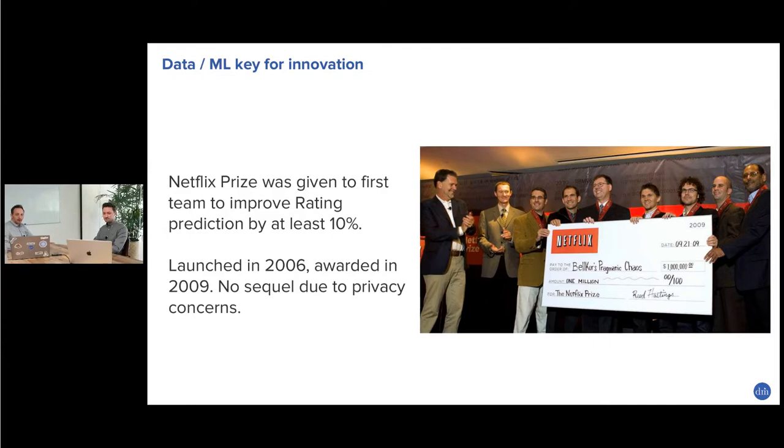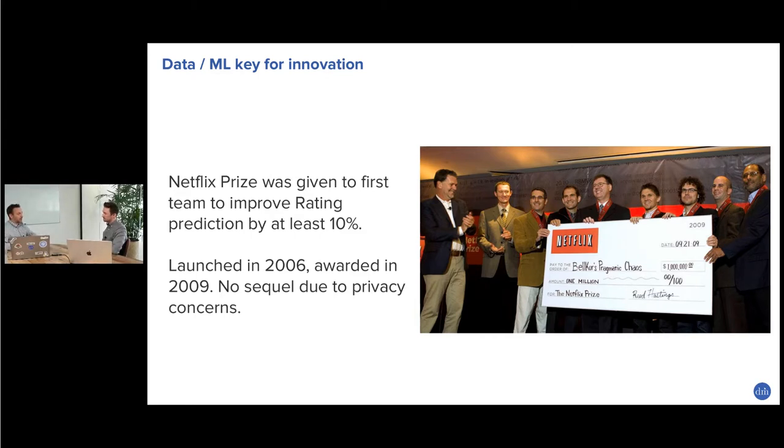And one of the more famous examples there is, I think you all have heard of the Netflix prize. So in the Netflix prize, what Netflix offered was: we have a certain way of guessing how much you would like a TV show or a movie, a rating. Can you improve our rating prediction with at least 10%? If you can do that, you get $1 million. The competition was launched in 2006. It was only awarded in 2009, so it took 3 years for the data science community to come up with a better algorithm.